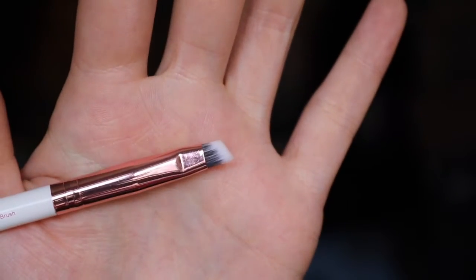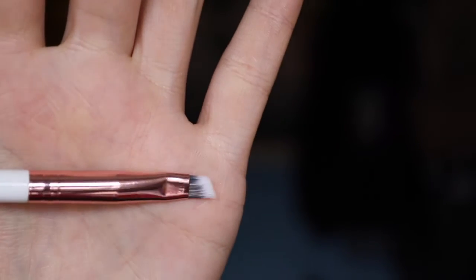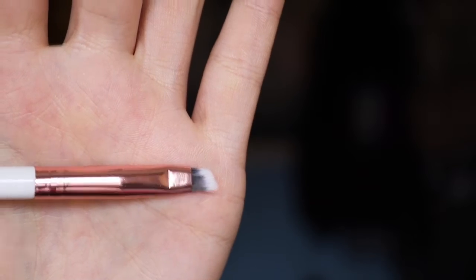That's nice. Oh yeah, I have to read about it. So this is obviously a full size. A dual-ended eyebrow brush to help you achieve the perfect brow with every use. The angle brush works well with both cream and powder products to help you create natural brushstroke hair, whilst the spoolie end is great to brush through any product and create a fluffy, more feathered brow look.